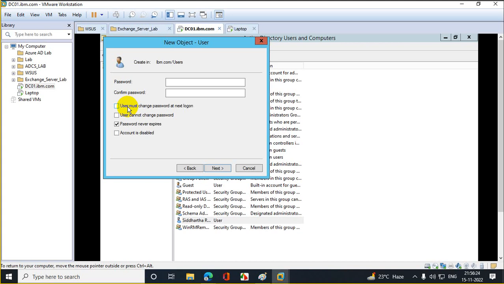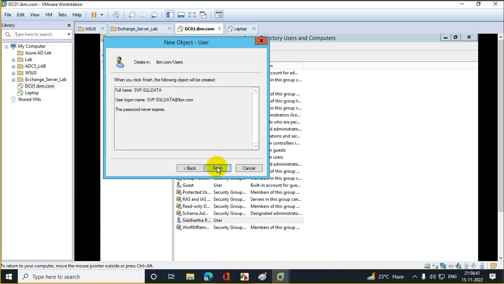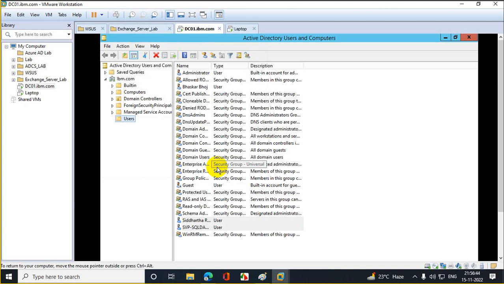Based on that, once the InfoSec team provides the approval, you create the service account password. For the password you need to follow 14 or 13 characters, whatever it is, and make it more complex, and you give it to the concerned team who are using this password. Remember, the service account password cannot be changed. If anyone tells you to change it, tell him to raise a request with proper approvals, because if you change the service account password, services might have an outage. You got my point? Is that clear?